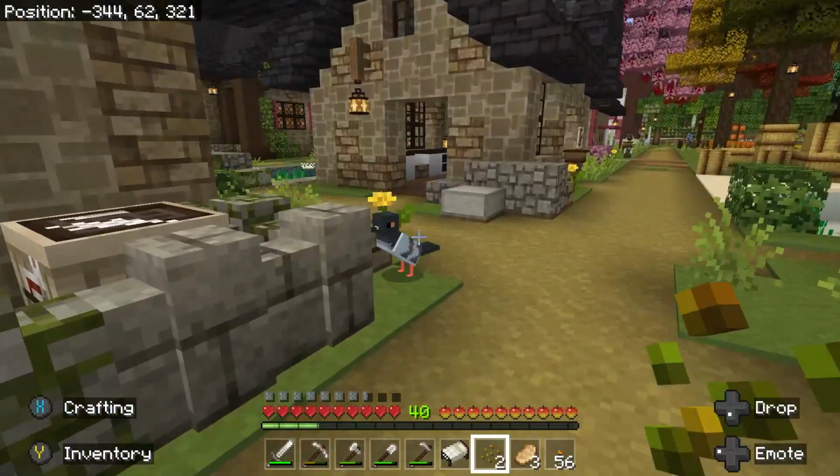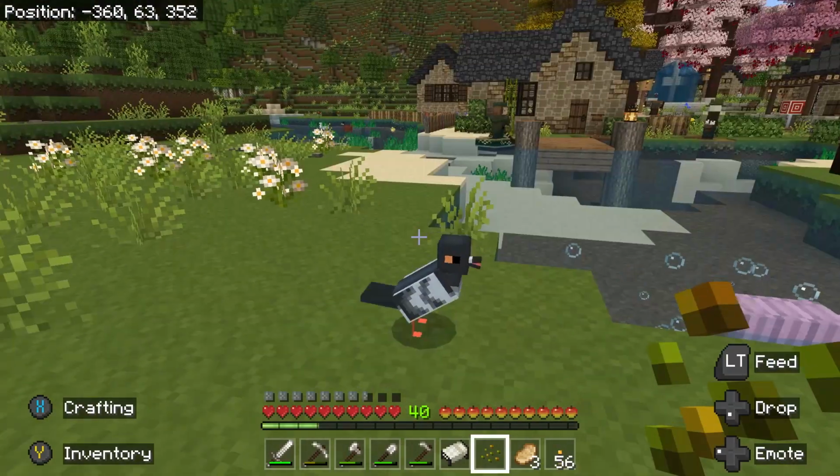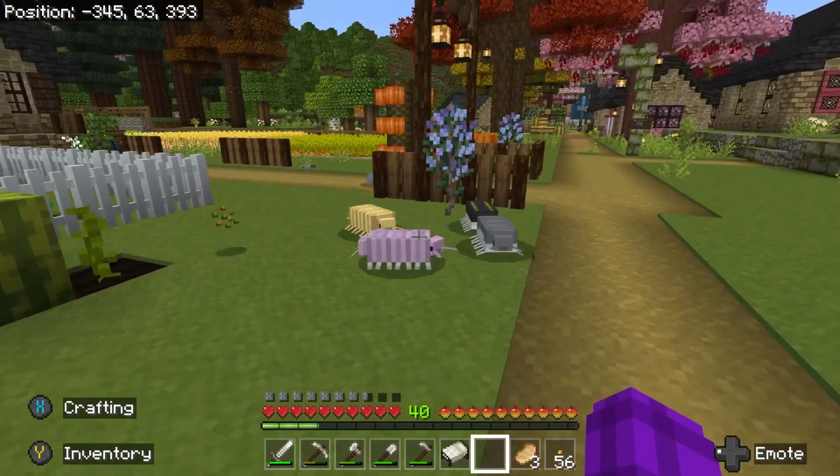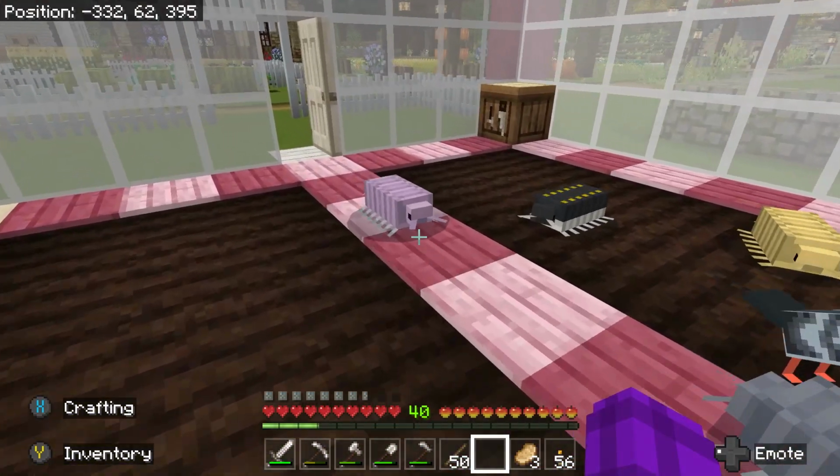Hey, there's a pigeon. I wonder if Perry would like a friend. Yes, Perry has a friend now. Okay, I think we're gonna put the little pill bug colony in here. There we go, that's everybody.